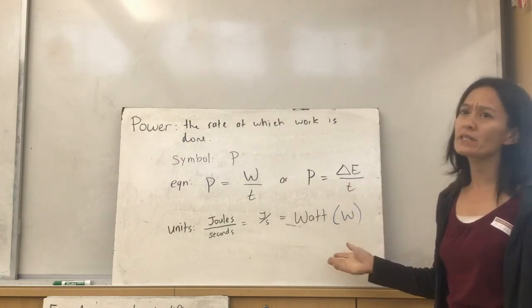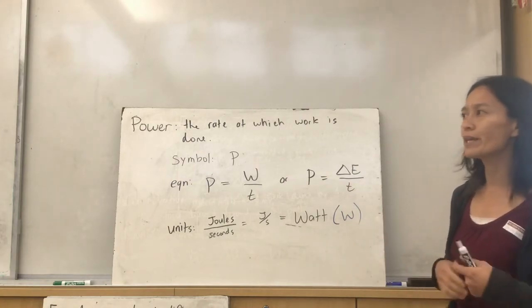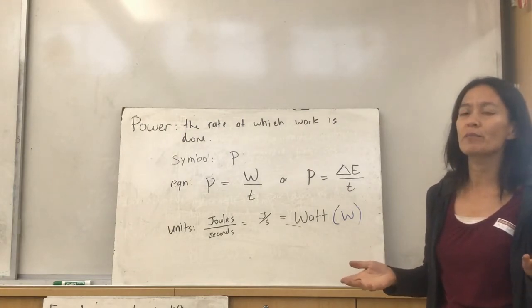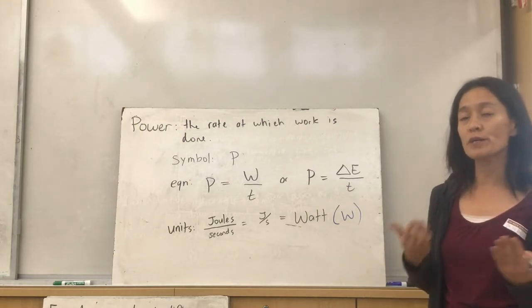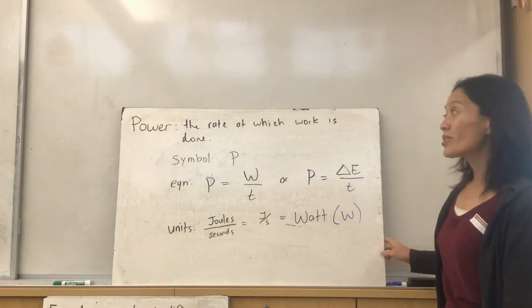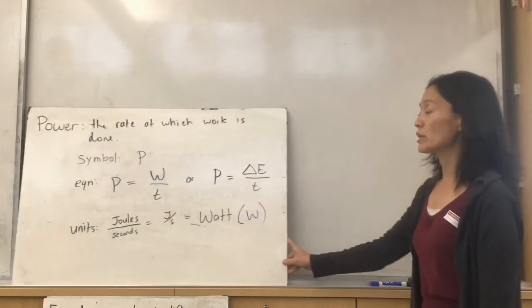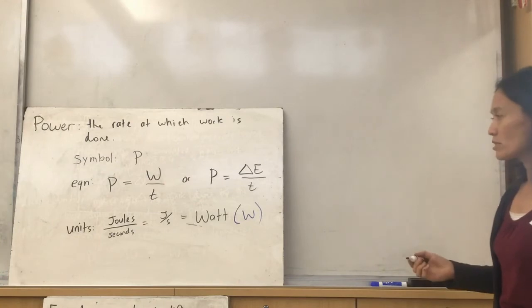And that's the same watts that you have with light bulbs, with any type of electrical appliance. So that's just looking at the amount of electric potential energy that's being converted per second. Now, there's also one other variation of the power equation, and you don't see it that often, but I do want to expose you to it.